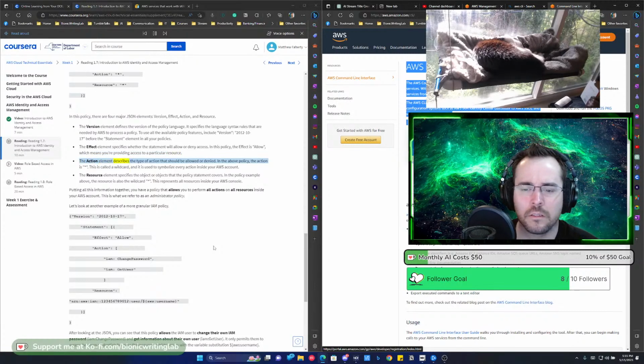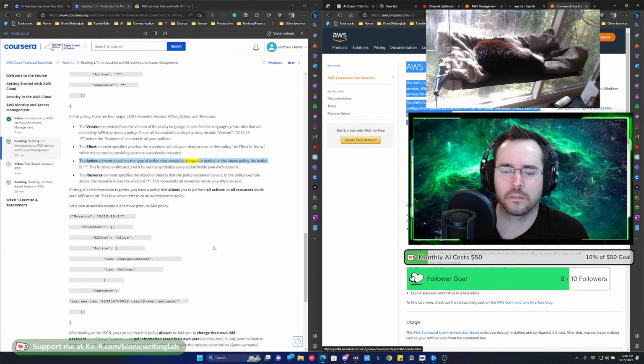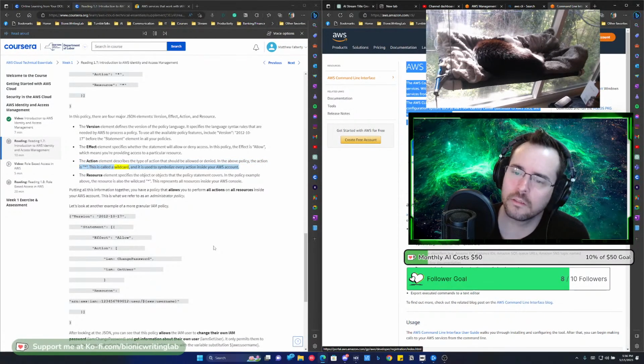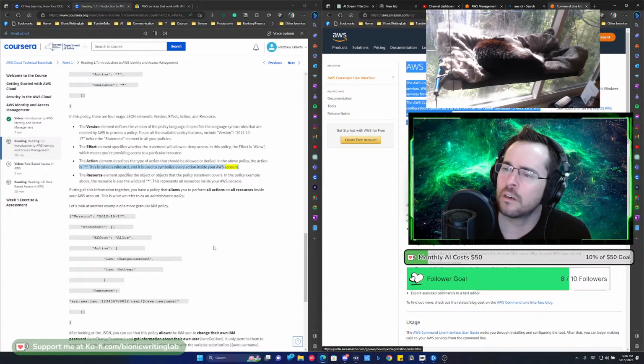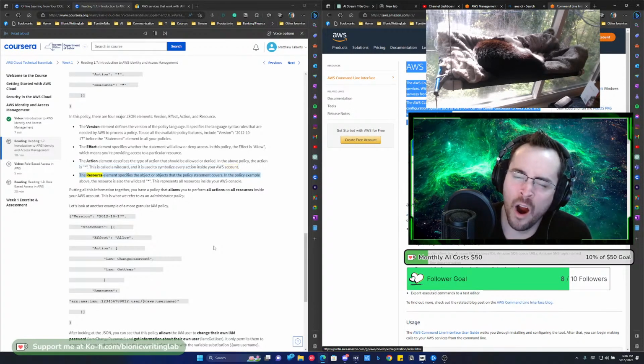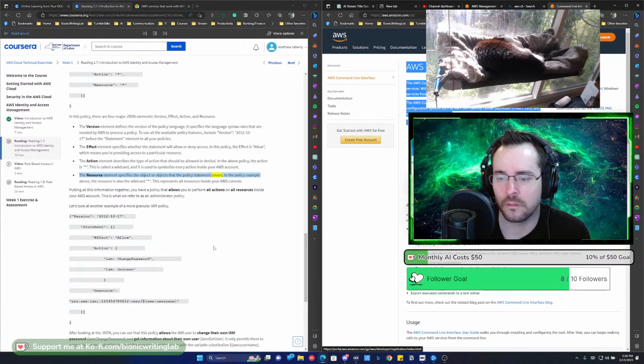The action element describes the type of action that should be allowed or denied. In the above policy, the action is asterisk. This is called a wildcard, and it is used to symbolize every action inside your AWS account. The resource element specifies the object or objects that the policy statement covers.